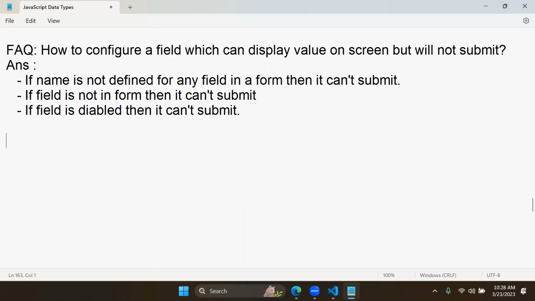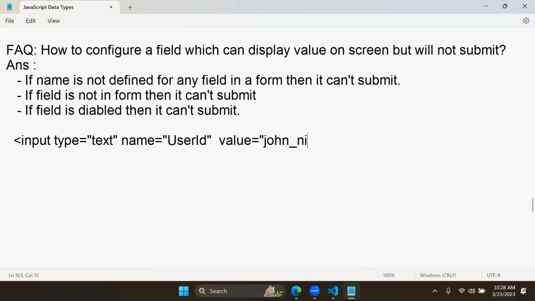Syntactically we write like this: input type is equal to text, name is equal to user ID, and value is equal to John_NIT, and we say disabled. So it is not submitted. If I give readonly, then it is visible, it is submitted, but you cannot modify that. That is very important, how you can manage.